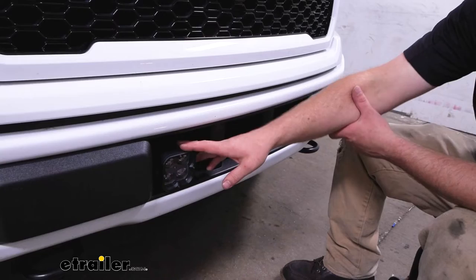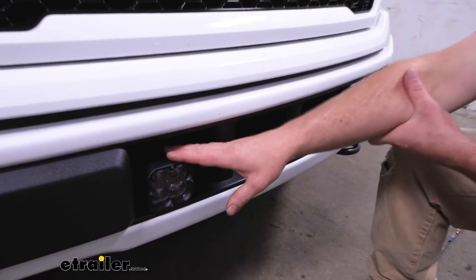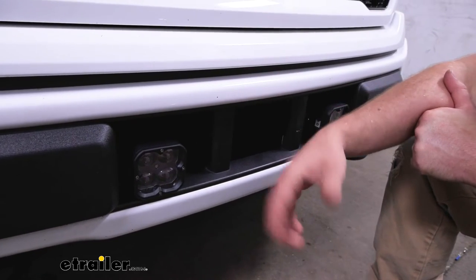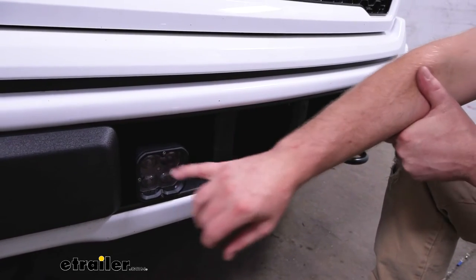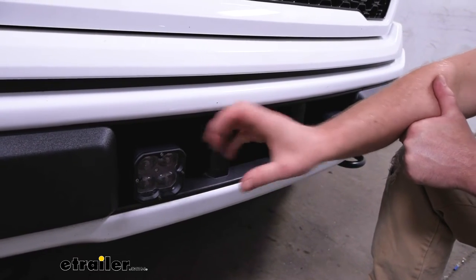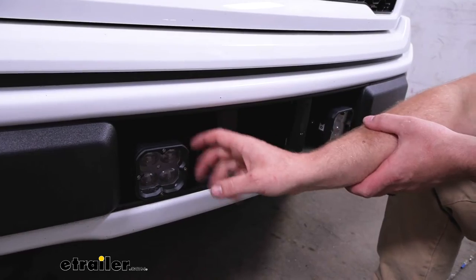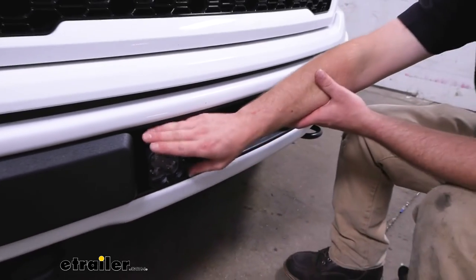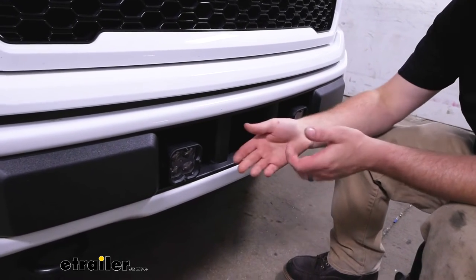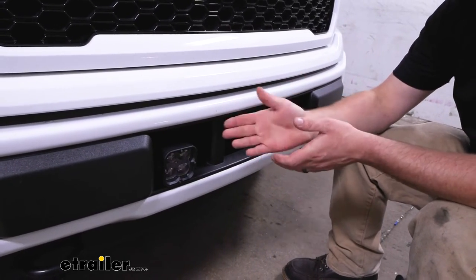The lights that we're looking at today, we actually put them on this F-150. And it's a good example because of their size — you can kind of make them work with a lot of different applications. They're going to be three inches by three inches, so relatively compact, and they have four diodes and really put a lot of light out. There are multiple different ways to actually mount these up too. In our case we have the bracket, but there are also some flush mount ones. They really think things through and try to give you some options so that depending on what type of vehicle you're putting them on, you can make them look the best or work the best.